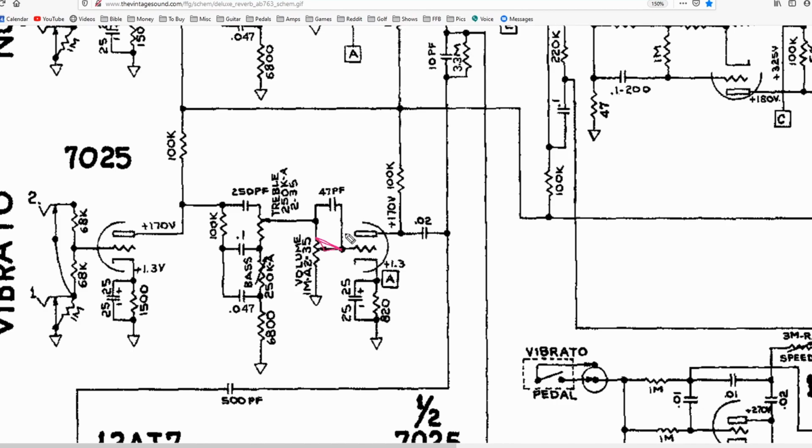Now, this is a hardwired bright cap, and the value of the cap is pretty important. If you make it a smaller value, then it's really only going to affect the super high frequencies, whereas if you make it a larger value, it's going to let more of the mid-range frequencies in play. So that's one design choice you can make: you can mess around with the value of this capacitor to determine where that cutoff point is.